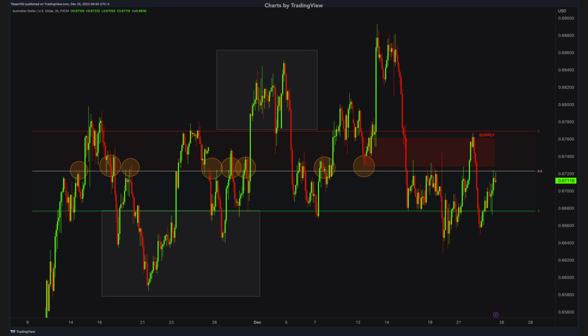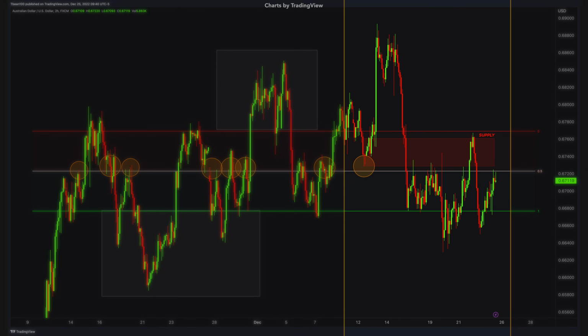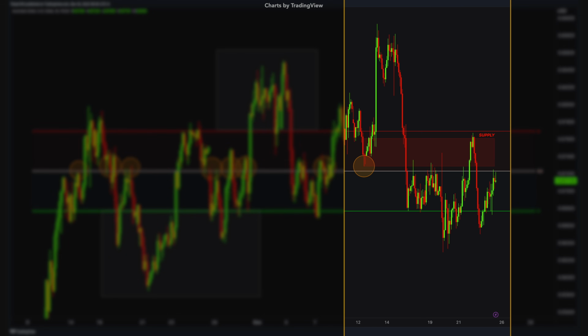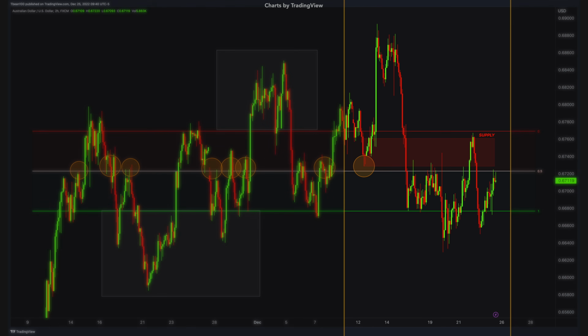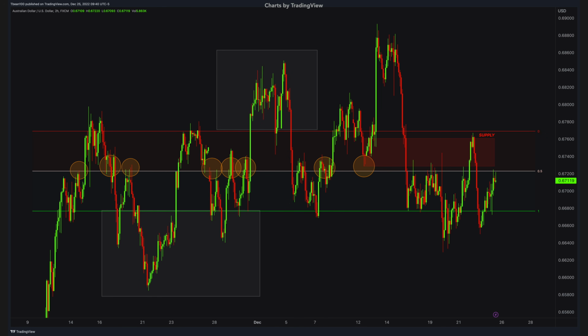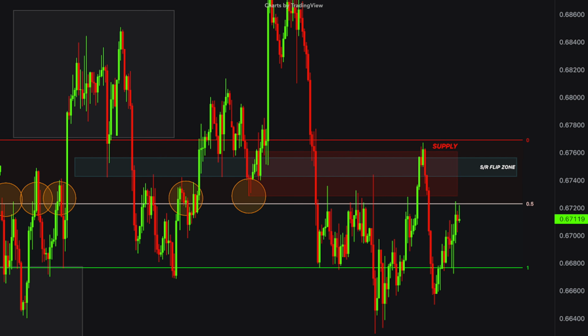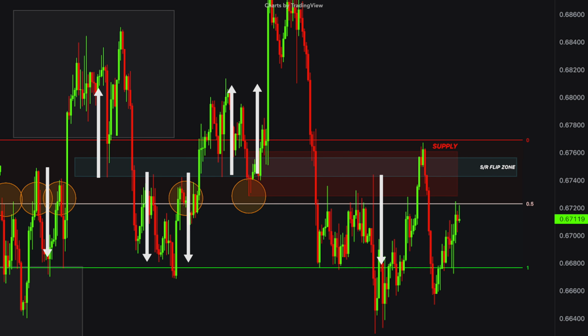Let's focus on this area, the breaker block supply. Now, if the last candlestick is so tiny without body, you can use it with the previous candlesticks. But none of these matter. All you need to know is that this is an overall supply area and you do not need perfect drawings. What else do we have here? Support and resistance flip. If you look closely, you can see how the price is being rejected from this level.